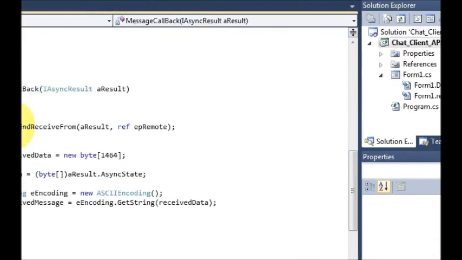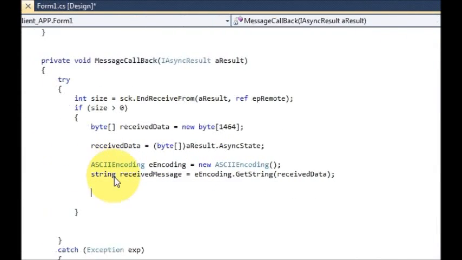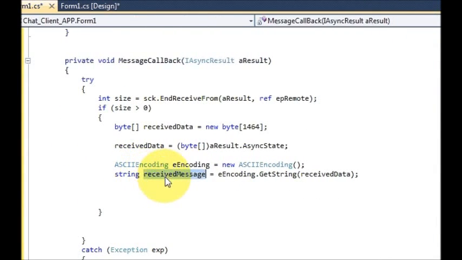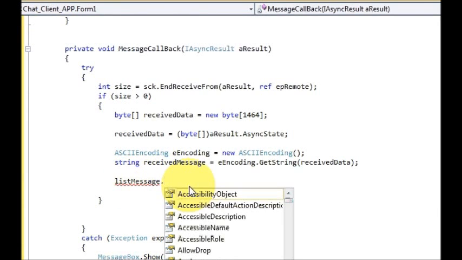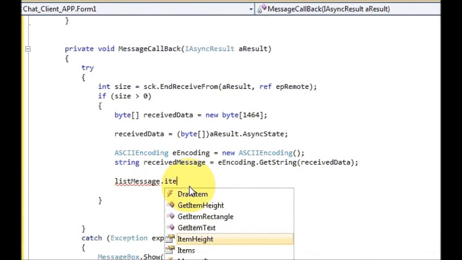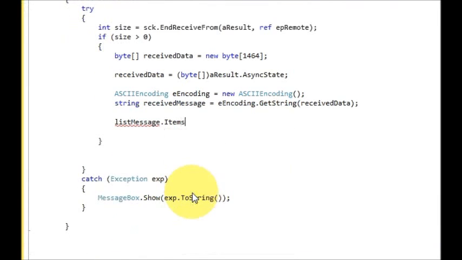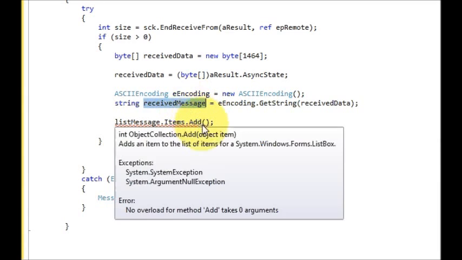Go to the code once again, and just below this string receive message variable, paste it here, dot items dot add, and in the bracket we will pass this message.